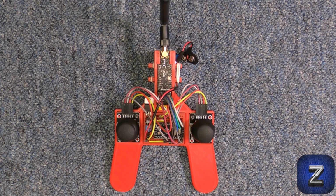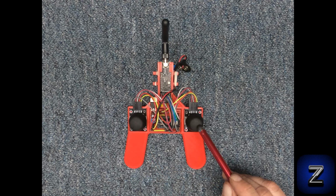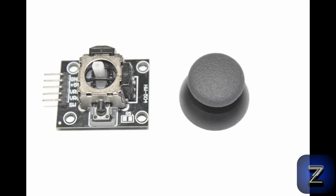Today we will take a look at how to assemble, wire up, and program the Z3D NRF24L01 Arduino joystick. Before we put it together, let's take a look at the specs. The Z3D RC joystick features two joystick modules with X and Y axes and one push button on each stick, providing up to 4 axes of control and 2 push buttons. These are the black Chinese joystick modules. Do not use the red Adafruit joystick modules, they will not fit.